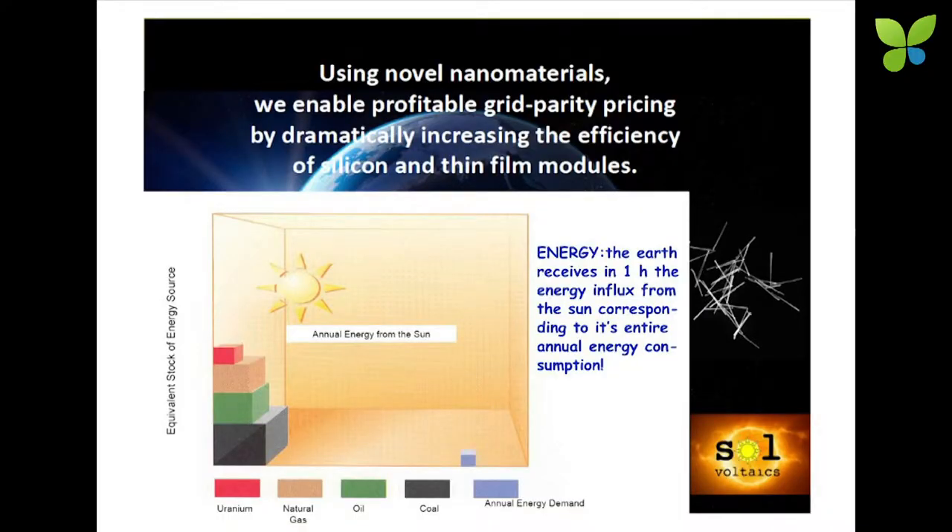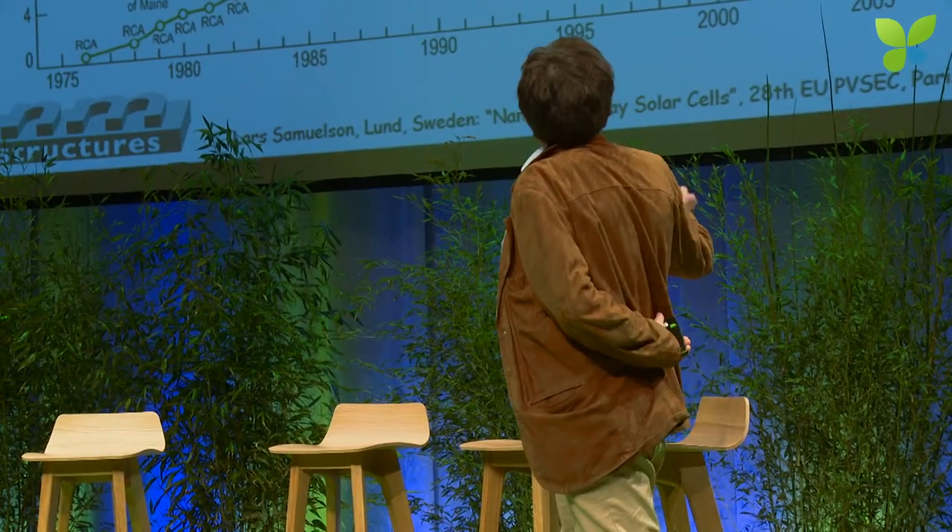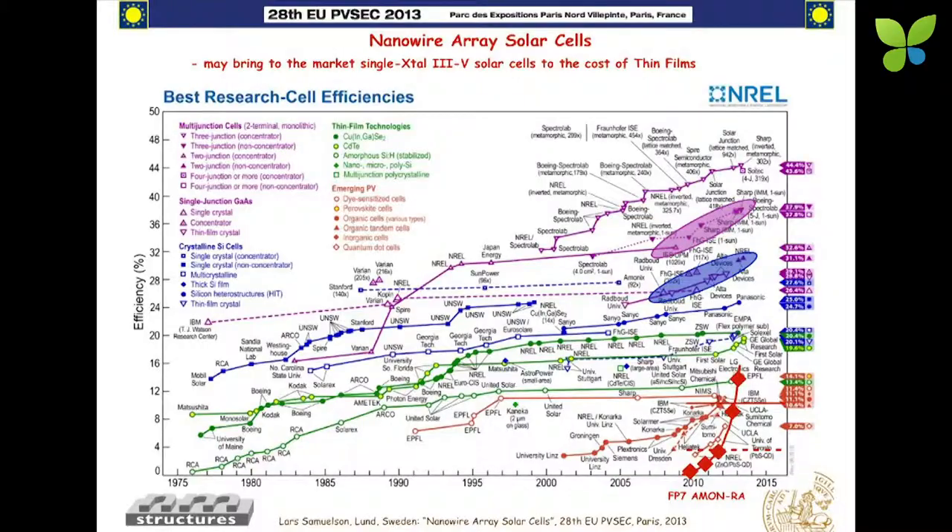This is a slide that Eike presented so much better than I could. The top world record efficiency is now 46% from Fraunhofer — sorry about that, Eike. And what we're going to do right now is develop a technology together with Fraunhofer and some other European centers to achieve 25 to 30% efficient solar cells by adding a III-V nanowire layer on top of a standard silicon cell, which we think is going to be a killer for the market.